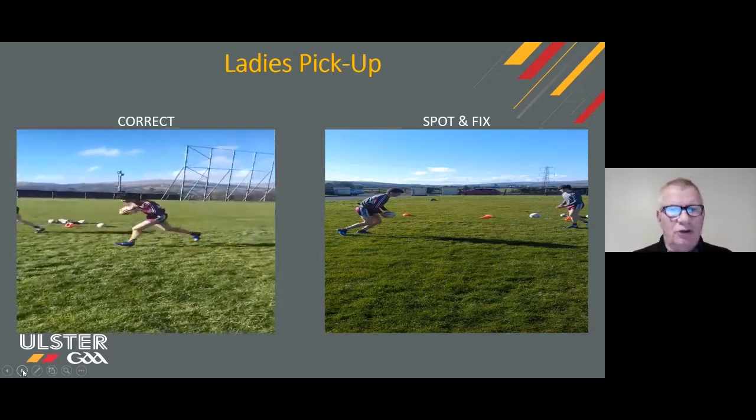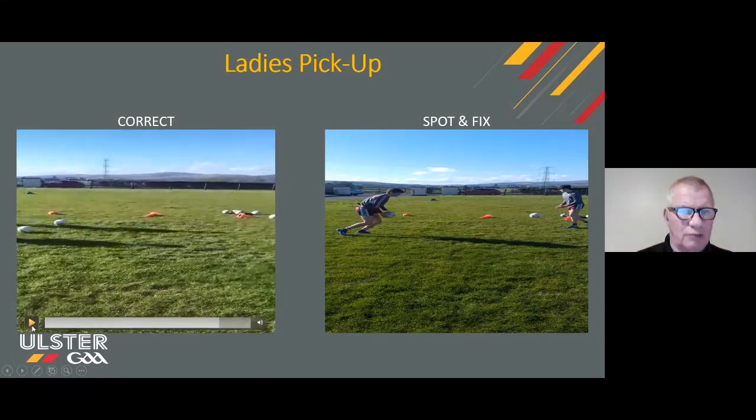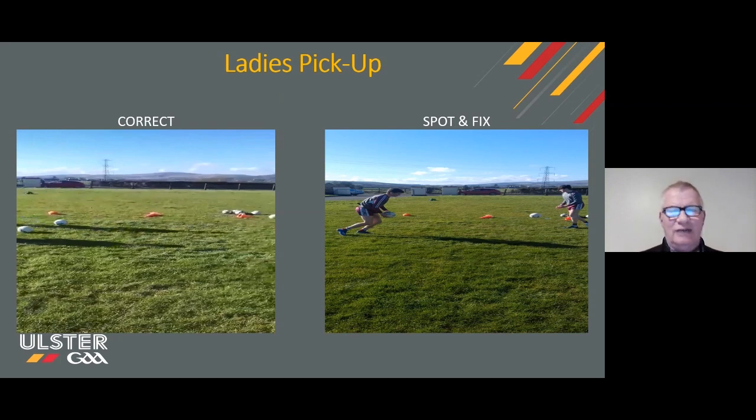Two hands. Now, I'm very much aware, and that was one of the questions that came in, that there's a one-handed pickup in ladies football too. If there's a nice wee tuft of grass on the field and the girls are able to execute the two hands, there's no harm practicing the one-handed pickup, because you can get away quicker with it. I'm not going to demonstrate it here, but it's one hand underneath the ball, going down with the palm of the hand facing upwards and picking the ball up as you're moving towards the ball. But I'm just showing you the two-handed pickup tonight, and in wet conditions and mucky pitches, the two-handed pickup will be the best for the girls.